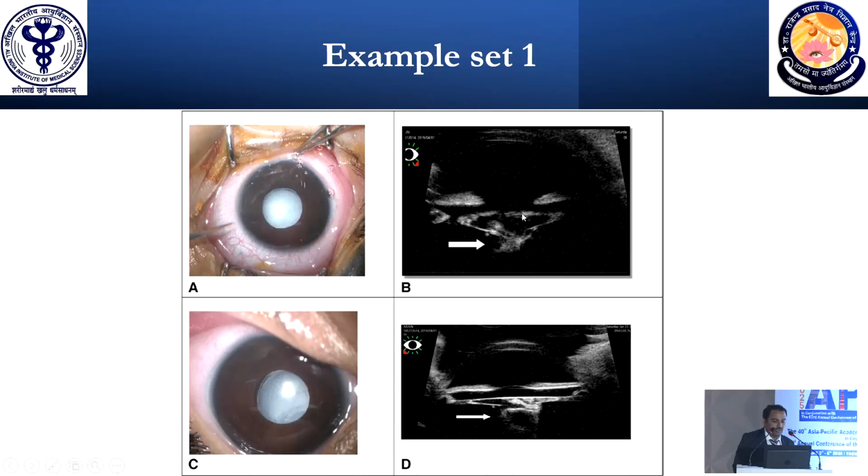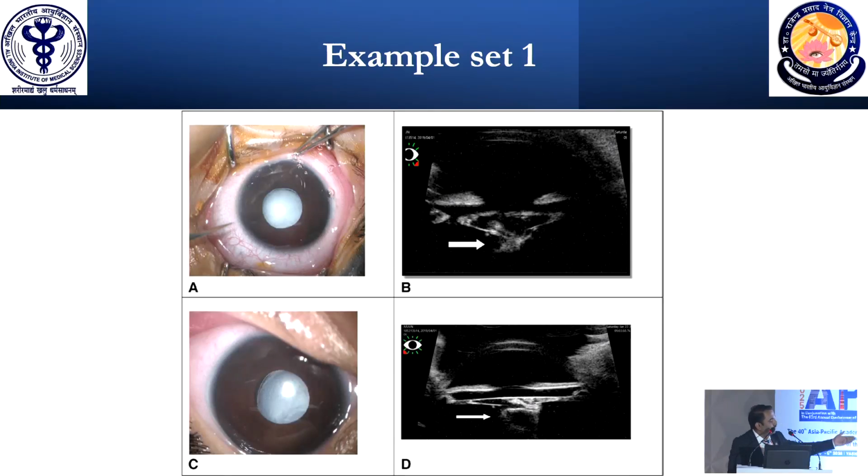The anterior capsule is flat, otherwise it will be convex, but here it is flat because the volume has been lost through posterior capsular dehiscence. So you can see that the cortical matter is in the anterior vitreous and there is a breach in the posterior capsule. Similarly, in the other eye, you can see there is a much more absorbed cataract, and again there is a PC breach, and that's how there is cortical matter in the anterior vitreous.